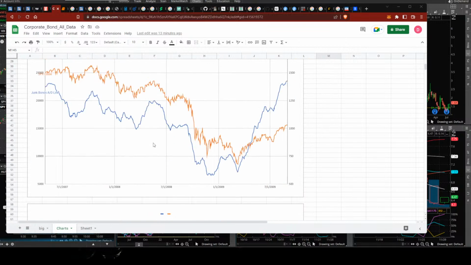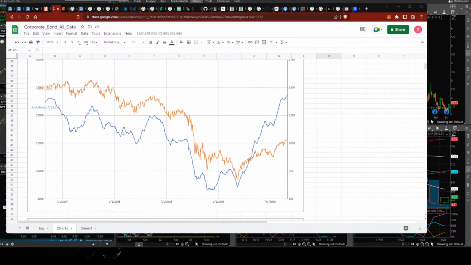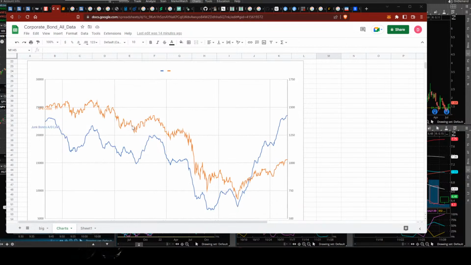So 2007, 2008. If you remember, we had all these bank failures. We had all these issues in the economy. Real estate was over leveraged. People were using securities on real estate, securitizing it, and then securitizing the insurance that backed those securities. It became a whole issue where people were over leveraged on one asset class, and we saw some banks fail because of that. So how is this useful?